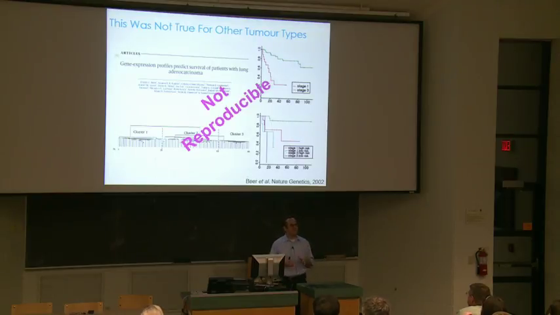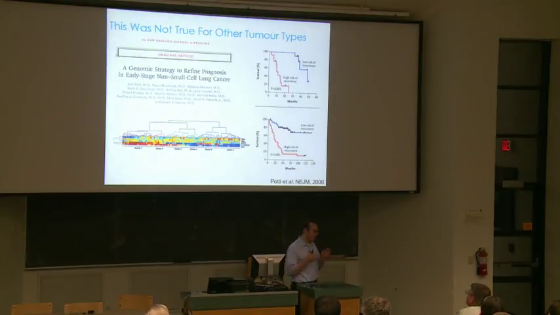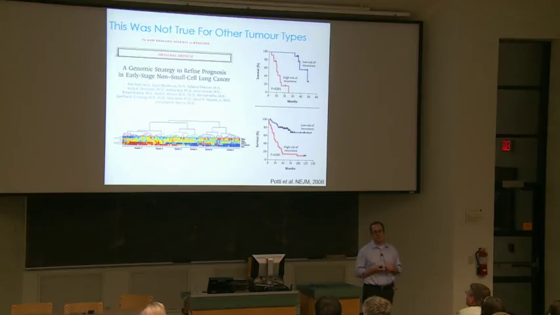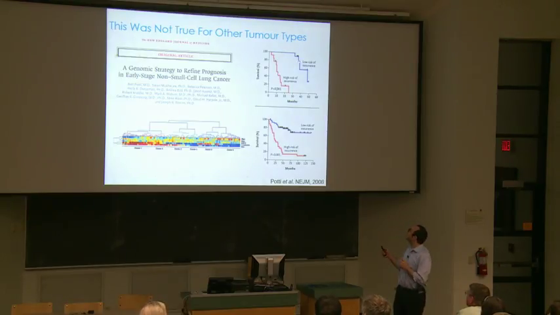Why would the subtypes of lung cancer that are incident in the population of Toronto be entirely different than those in Michigan or in Boston or in New York? And these studies came to a head in a really important paper published in the New England Journal by a group at Duke University. What you're seeing here is this fascinating empirical Bayes clustering technique, which I would take a long time to describe to you, but like the most perfect survival curves that you will ever see in your entire life.